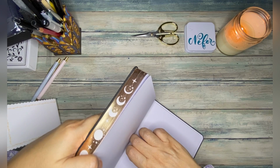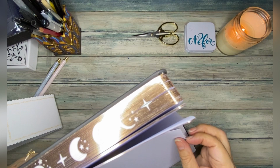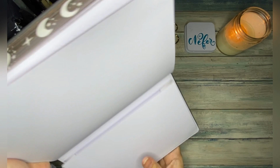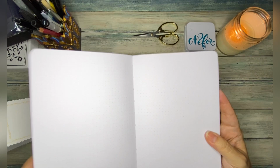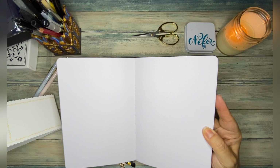I'm just going to take a quick look inside just to be sure there aren't any more surprises, because I mean, this packaging. Well, wait a second. Okay, here we go. It was full of stuff, but nope, there's nothing in there. There we go. And it should be dot grid. And it is. And the dots are a little bit on the dark side. I don't know if you can see that. Let me see if I can zoom in. You still can't really see it, but they're a little bit dark, but not overly dark. I mean, it doesn't bother me.